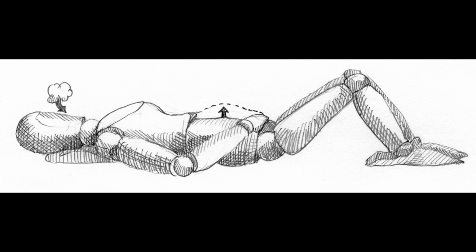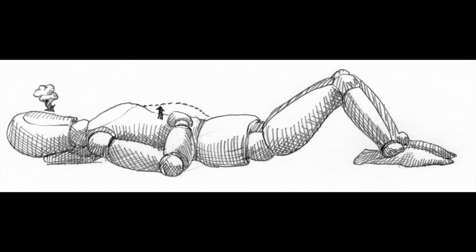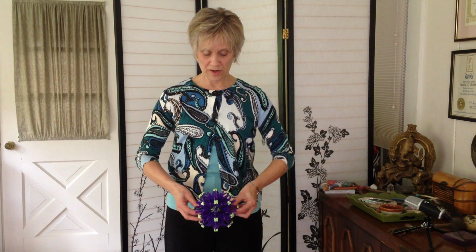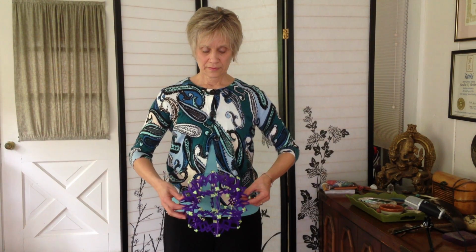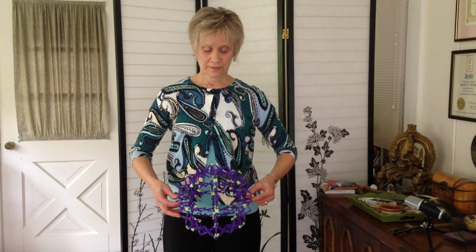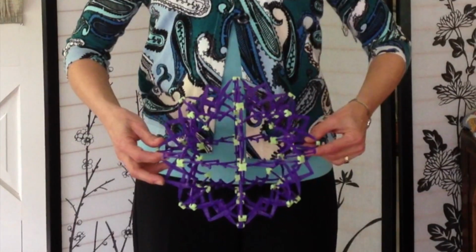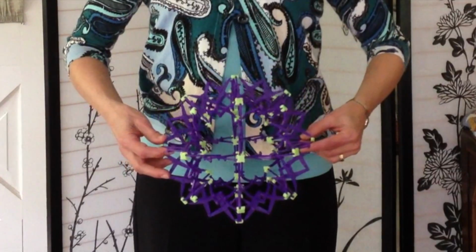So if I were working with children, and even adults, I would have them breathe with me. With kids, I would not do this breaking it down unless they were over 8 years old, maybe 8 years or up. And so I would have them watch this as I breathe in, so they can think about this as if it were the lungs. It expands on the inhalation and then deflates on the exhalation.